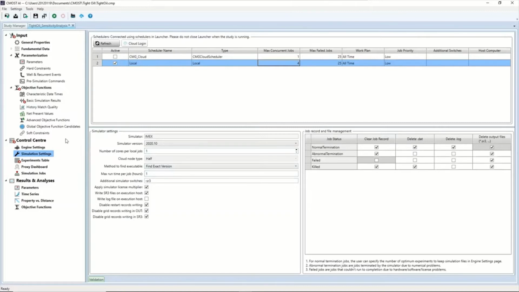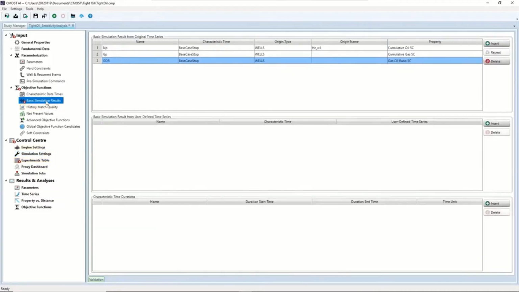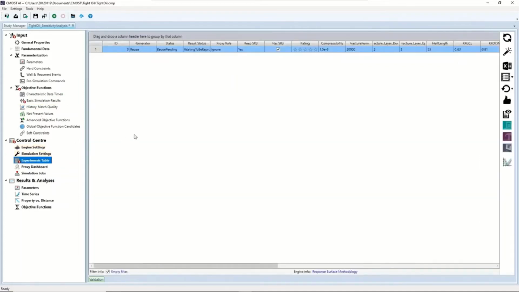Okay, and then experiment table, you see we still have an error note there. ID 0, generator reuse. We have a note here, waiting to be reprocessed, proxy role ignore.